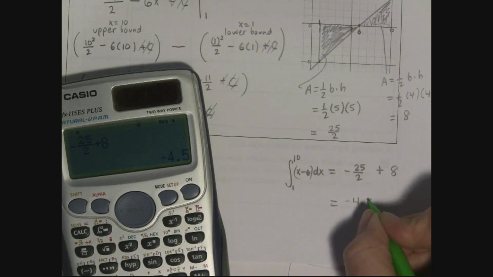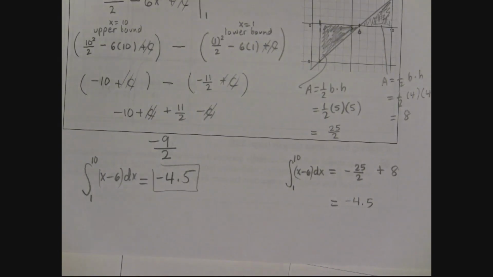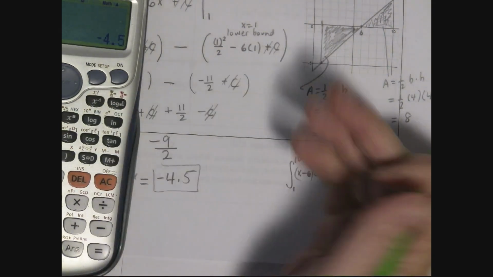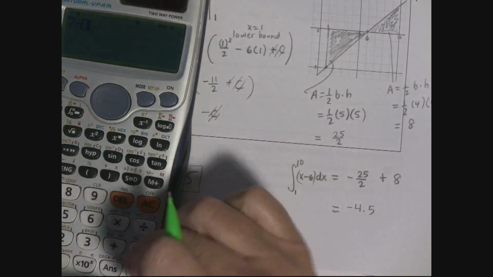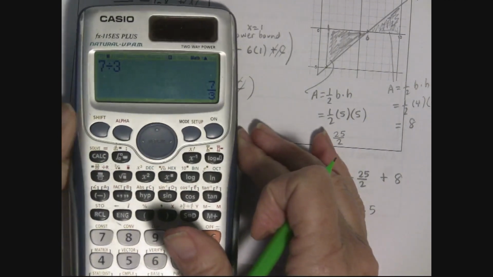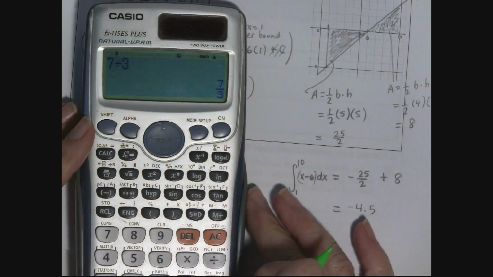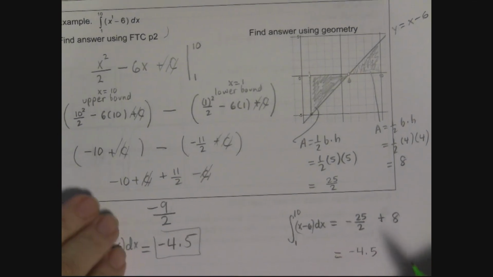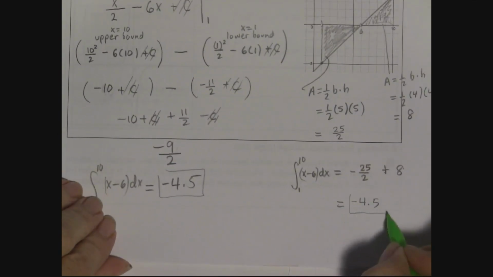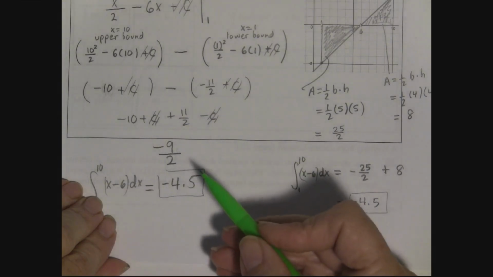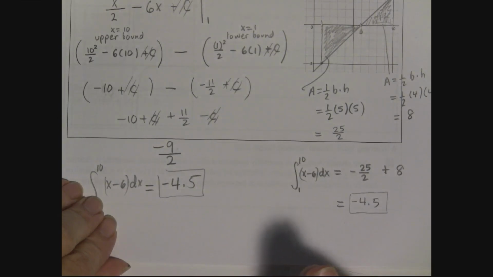Either way, I never round, right? As far as I can write things as a decimal, I shouldn't round. And so if instead of being negative 9 over 2 it had been 7 over 3, and when I hit S to D I get 2.3333333333, I have to round in order to write it as a decimal. So I would want to write that one as a fraction. Negative 4.5 or negative 9 over 2 are equivalent to one another, so it doesn't matter which one I put. They're exactly equal to one another.